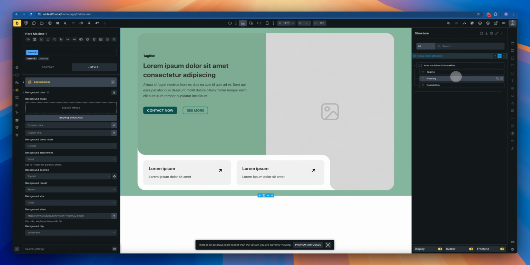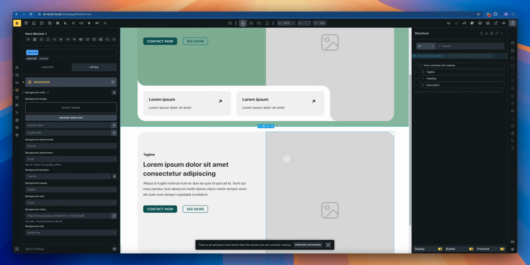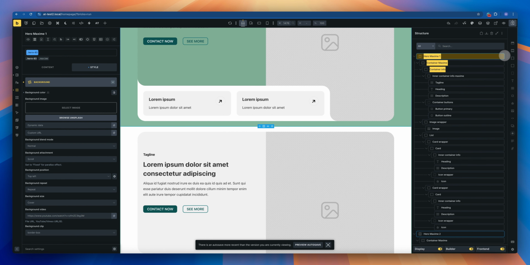Okay, just applying the focus mode, and when apply on iframe is enabled, you see that the other section is hidden. I'm just focusing on the section where the focus is made, right? If I deactivate apply on iframe, I will see all the rest of the preview. So you can decide whether you want to apply this focus mode on the preview window too, or only inside the structure.